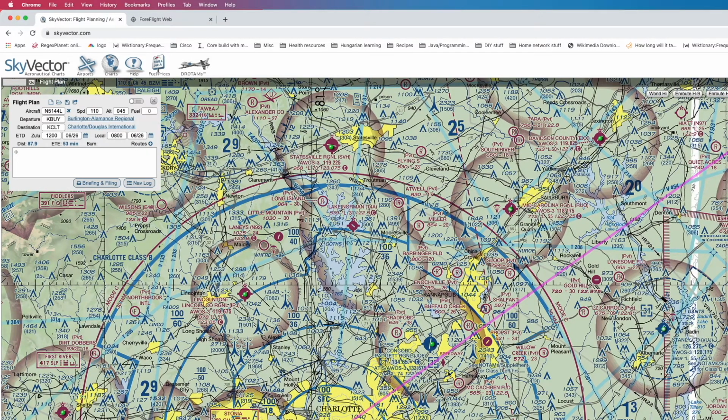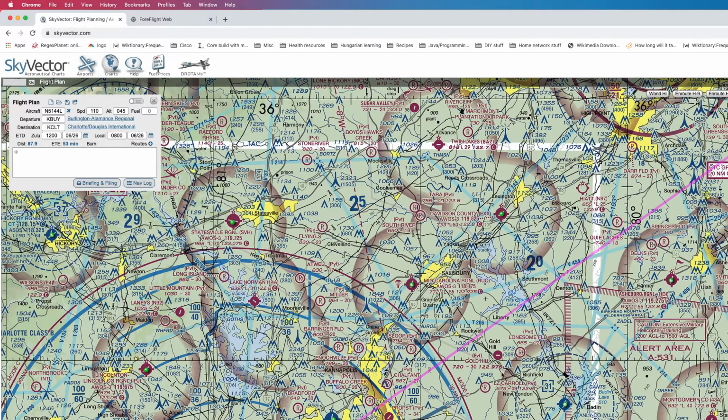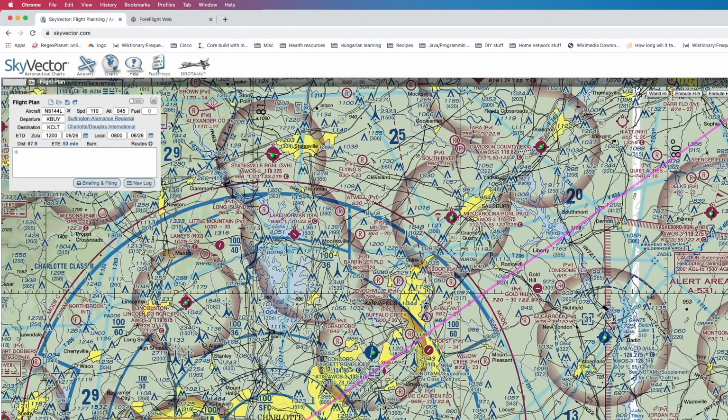3,500 also gets you above the Class Delta shelf here, and the margin's a little bit higher, which is good. But this is very chancy. If you do 3,400 or 3,300, you're better here, but then you're closer to here too. So you get your Class Bravo permission, and mention that to the DPE.